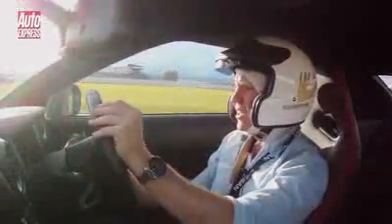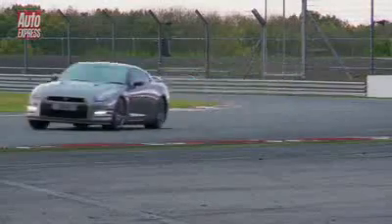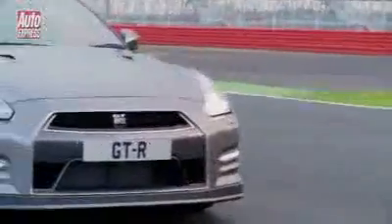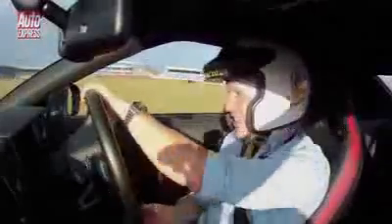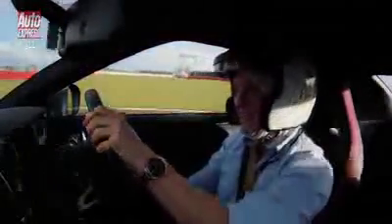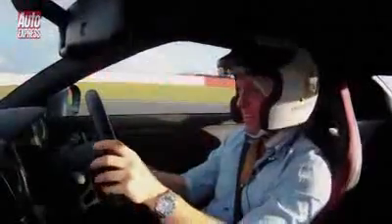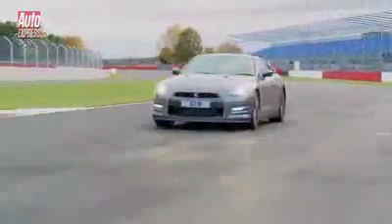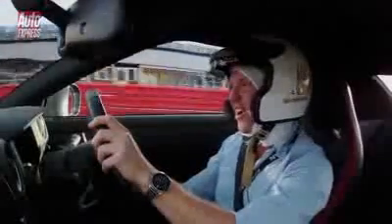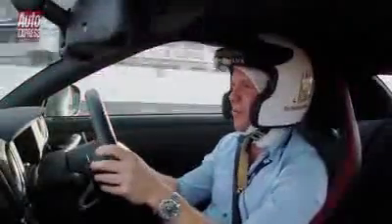But this one really sings when it gets up to about five, six thousand. I have to say, it just feels like a rear-wheel drive car in these conditions — but feel that power as soon as you're pointing in the right way and you floor the throttle. Well, it just takes your breath away. This is sensational.